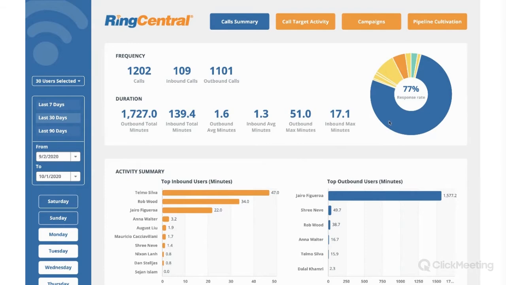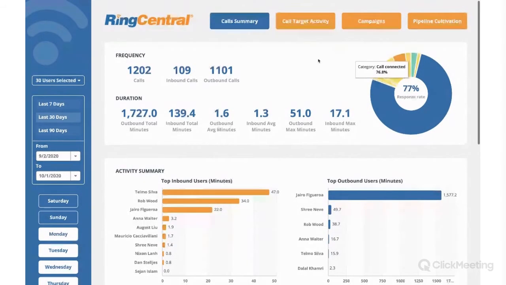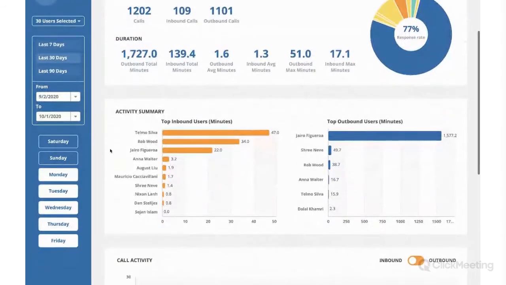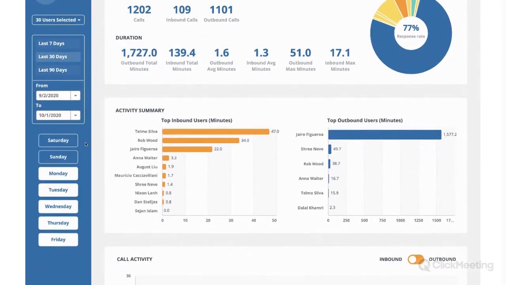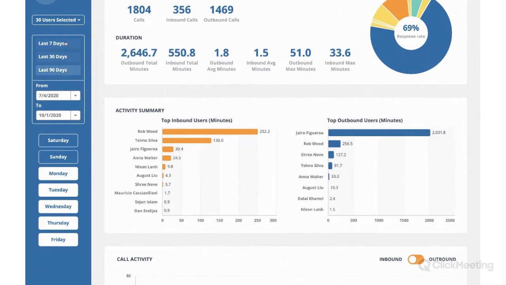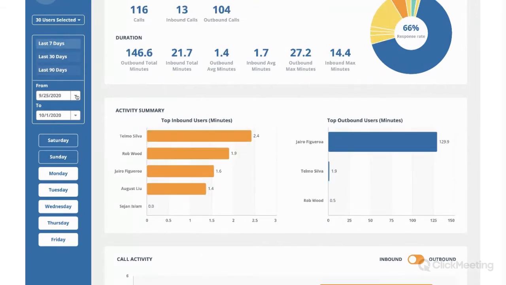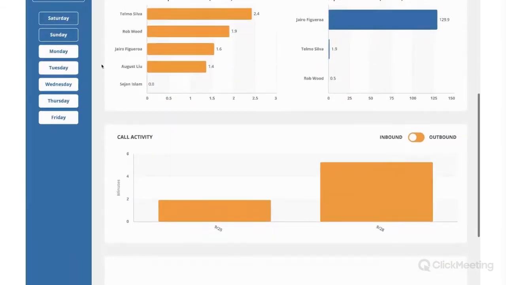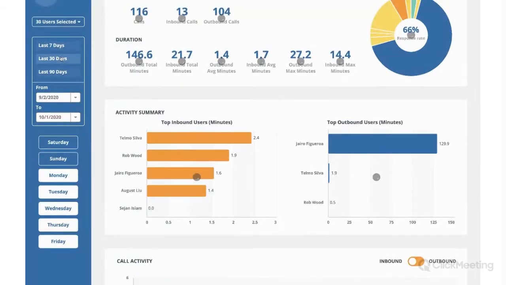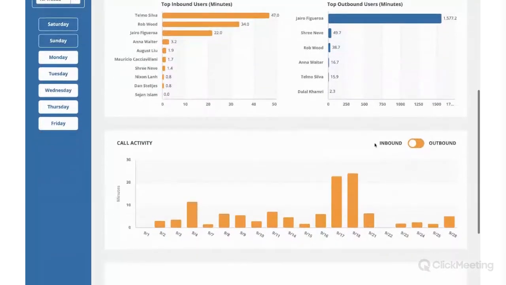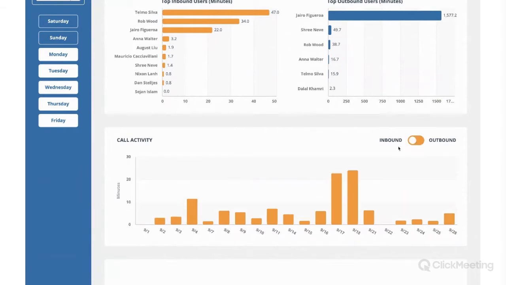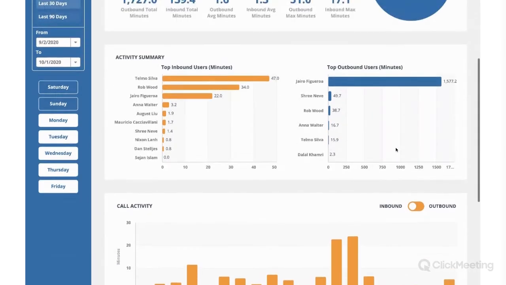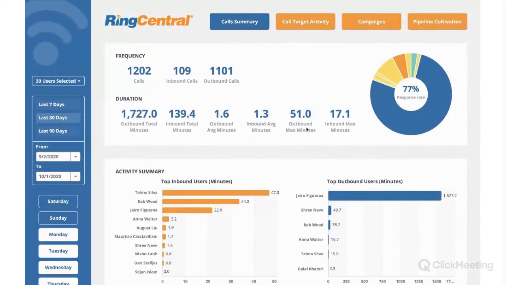You can do simple things like understand your response rate. You'll be able to better take a look at things, like you can say, well, I don't want to see the weekends, or I do want to see the weekends included in my reporting. I want to see the last 90 days. I want to see the last 7 days. It's all right here, and it becomes very easy for you to, at a glance, understand how you want to use the system and use that data. You can quickly toggle between inbound and outbound, and you see the information that you normally would get out of RingCentral.